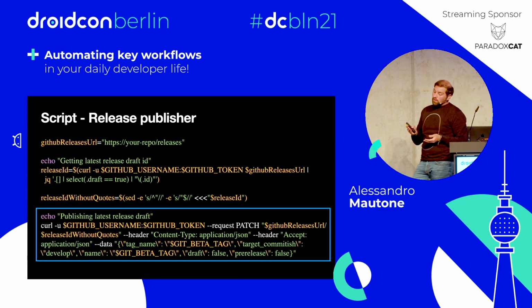We are using the release ID to modify the release that we just grabbed from the beginning, and we are publishing the release. If you see the last couple of lines, there is a JSON body there. We are putting the beta tag name, which is the one we generated earlier. And the important part for us is that there is a draft equals to false there. So that's simply how we publish the release, and the release is not going to stay in the draft state anymore, so it's published.